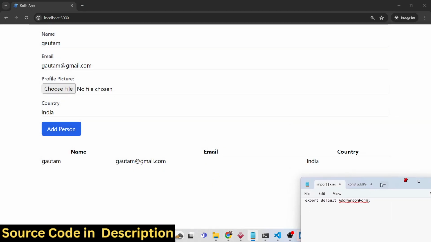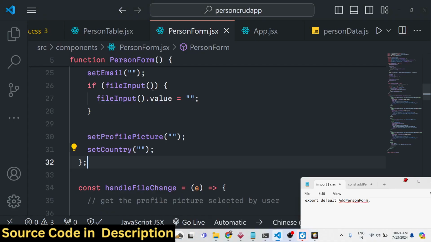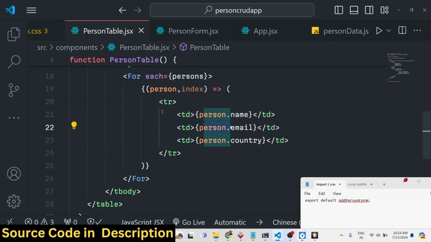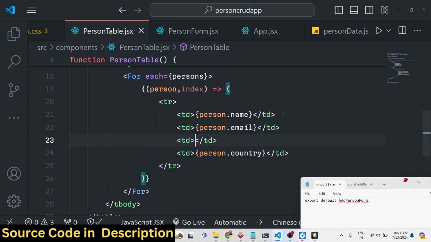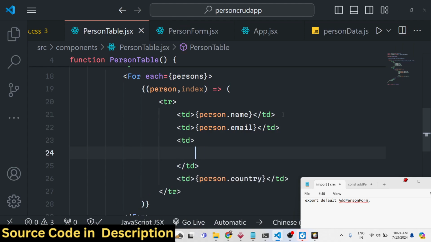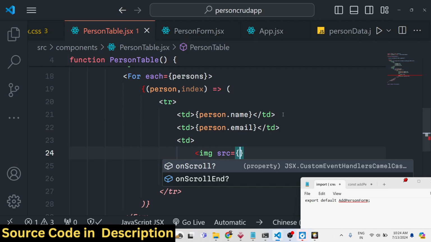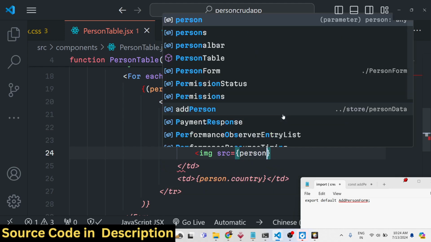If you see, you will not see the profile picture because in the last tutorial we haven't added the profile picture. So now if you want to show the profile picture as well, just add this entry right here, and right here we will have an image tag and source person.